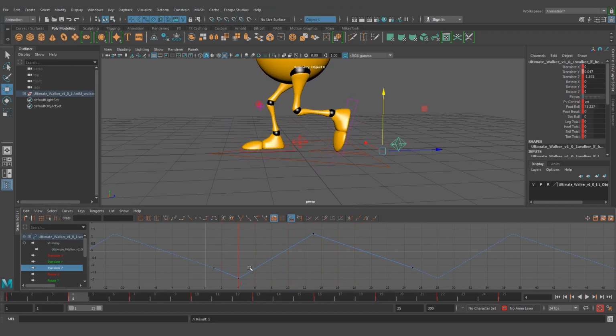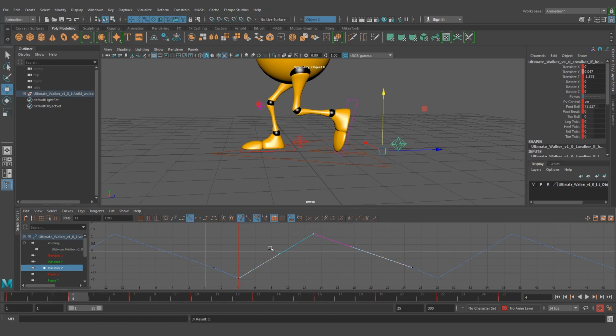So what we can do is select both of these keyframes, and if you remember during the bouncing ball exercise, when you move one handle, you will automatically move the other one as well. In order to move just one handle without affecting the other one, we need to break the tangents, by selecting the keyframe and then breaking the tangents.